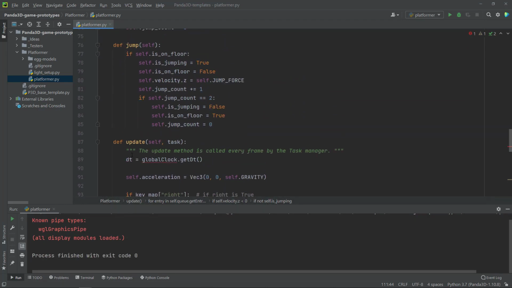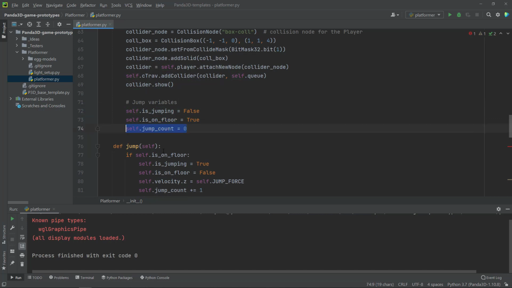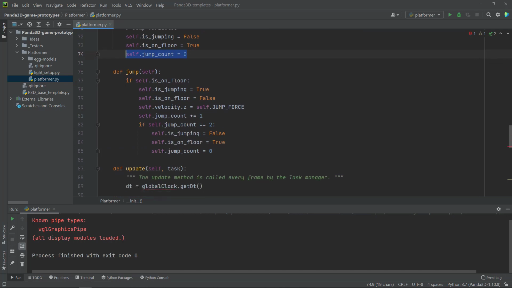So one more time, we need here under the jump variables two more: one is the is on floor, which will be set by default to true, and we also need a jump count, which will be set to 0. Here, when we press the up arrow, this jump method will be run. We are always going to check if the character is on the floor.